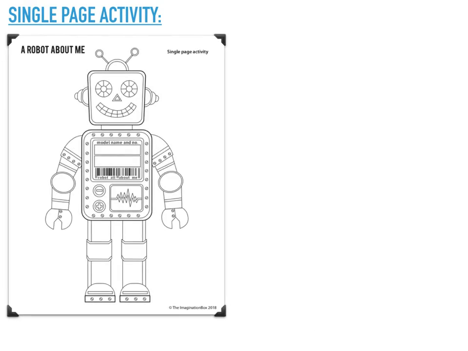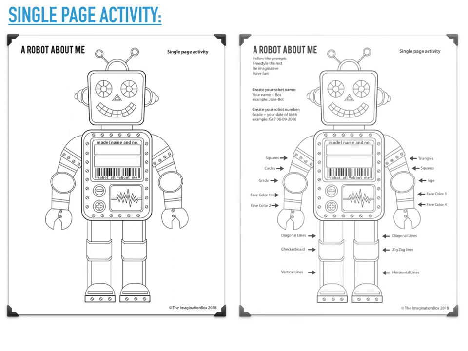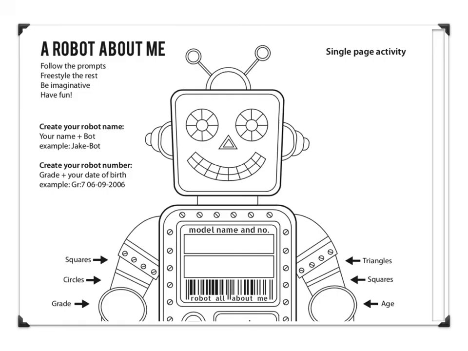Now, you could do a single page activity where it's just kind of write your name and your class, but I like to kind of think that there could be another way. So if you see, there's lots of vocabulary words on the outside that the students could be guided during an activity to fill in. If you look closer, you have to put squares in this section, circles in this section. What's your age? What's your grade? Triangles and squares. And create your name and robot number.